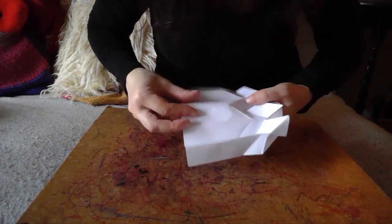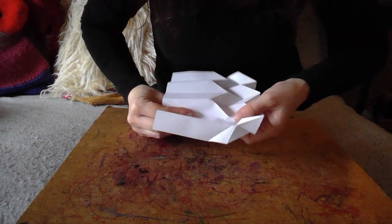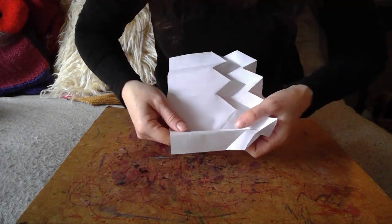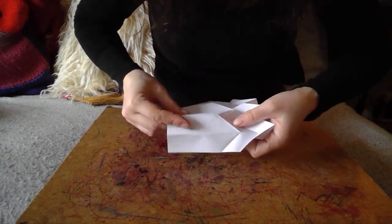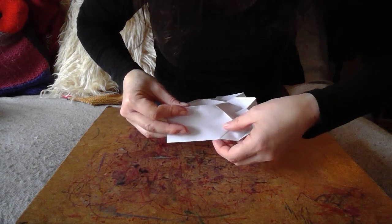I'll go to the back here. So up here, down there. And I'm not sure there is a quick way of doing this. And you know what? I'm glad. Because it's about taking time, trying to be respectful to the paper. Because I guess the marks could show as well.